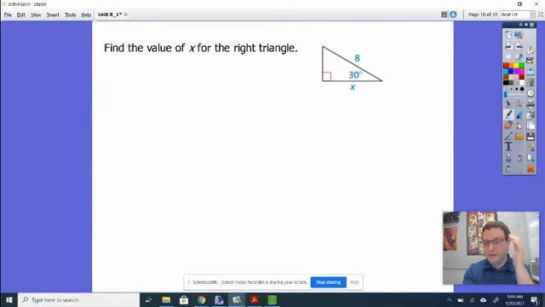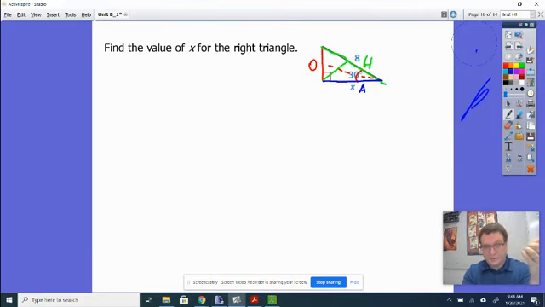So for this setup, I do want to go through. I want to find that angle I care about. I'm going to start in the corner, draw my line out. This is my opposite. This is going to be my hypotenuse, which means then that this side here is going to be my adjacent. Okay, so got all that.